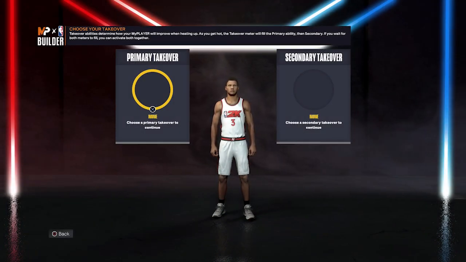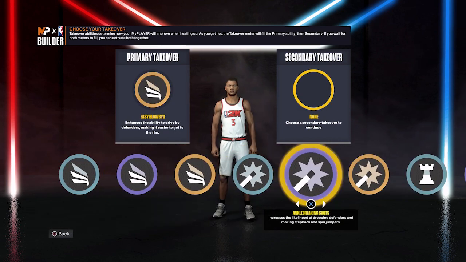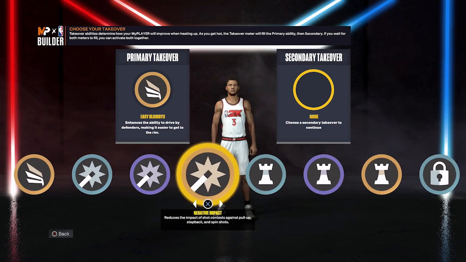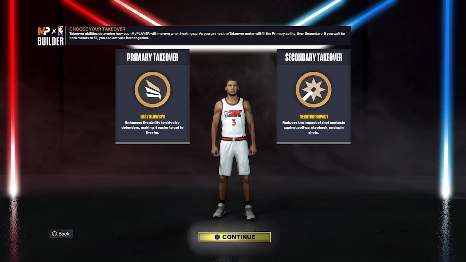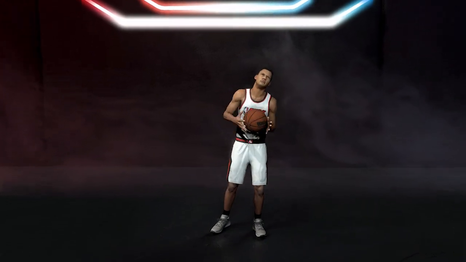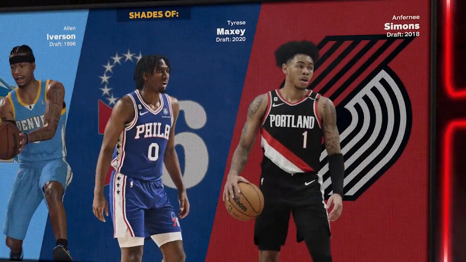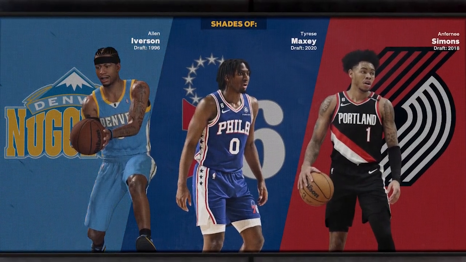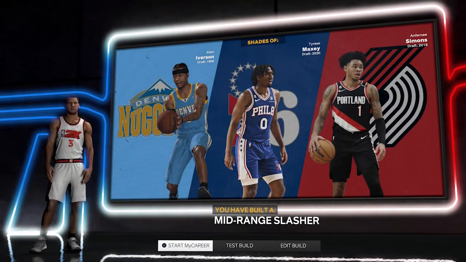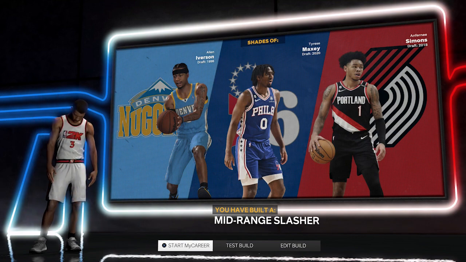Now, for this build, your primary takeover should be easy blow-bys, and you can do like full precision, negative impact. It's the same old deal that we've been doing with a lot of the takeovers for years now. That really hasn't changed. And for this, the build will be complete, and for the current gen build, you're going to get the exact same build title. I think the same comparisons also. I think Anthony Simons may be the only one that's not the same. But I know Allen Iverson and Tyrese Maxey are both in there. And you're going to get a mid-range slasher.